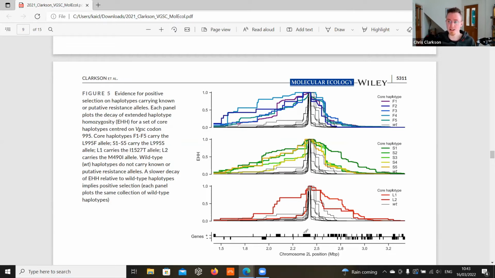the gene. But actually, if you remember, there are two 402 mutations. There are two nucleotide changes that both cause the 402 amino acid change. And the reason that you're seeing this quick drop on this side is actually because you're looking at two different haplotypes on that side, one containing 402 from one haplotype and one containing 402 from a different haplotype that have recombined onto this 1527 background, which is why we see 1527 plus 402, but there are two versions of it. So I think that explains this, which so it still looks like this 1527 plus 402 haplotype group is under selection. It's just got this recombination event to bring the two 402s onto the 1527 background.